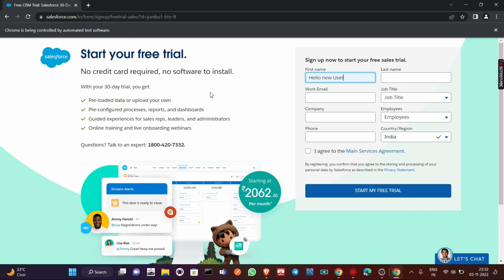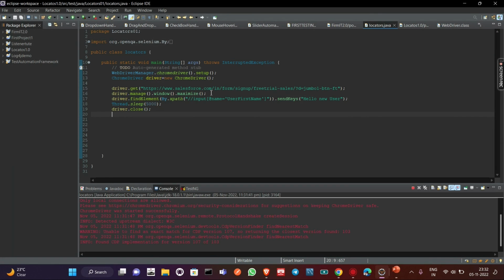Okay, so this was done via the relative XPath, as we have typed it here. So this is how we create the relative XPath, and that is how we created the absolute XPath. This is the basic difference between the relative and the absolute XPath. In the other videos, we're going to see more concepts of XPath and explore it in more detail.